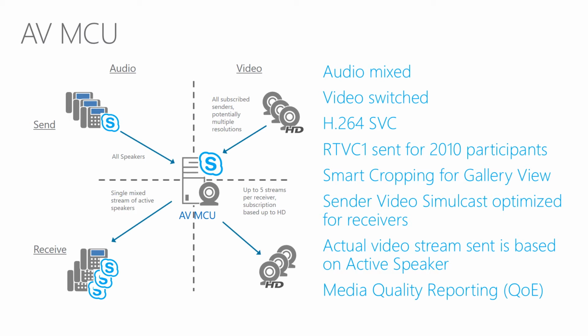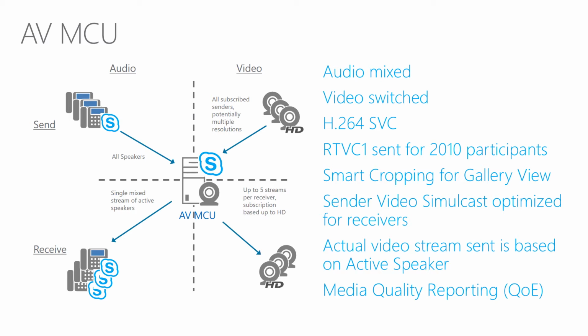What this means is that imagine a scenario where we have four participants. You may have a Windows desktop client participating and they may request 1080p 30 frames per second video. You may have a laptop user that perhaps isn't as powerful and only can handle 720p at 15 frames per second, and perhaps a mobile client which will request 180p at 15 frames per second. The key here is to remember that when the video stream is being optimized for the receivers, it's based on the actual participants sending their capabilities to the AV MCU.